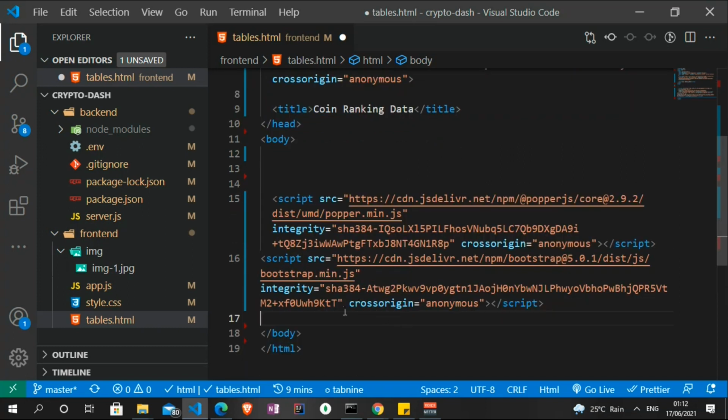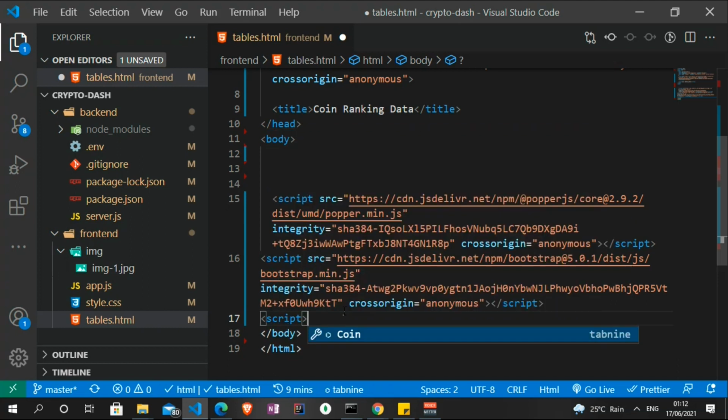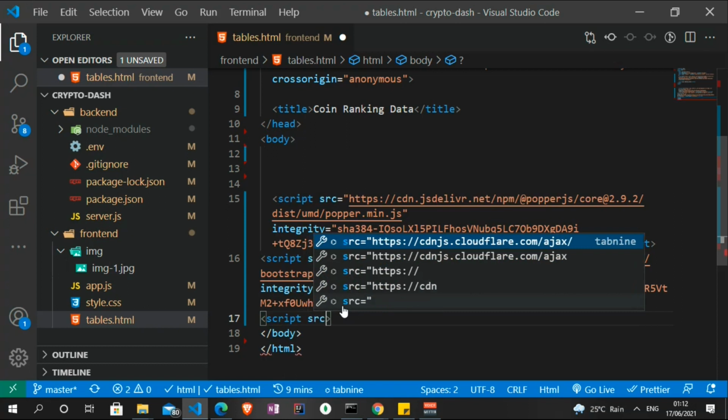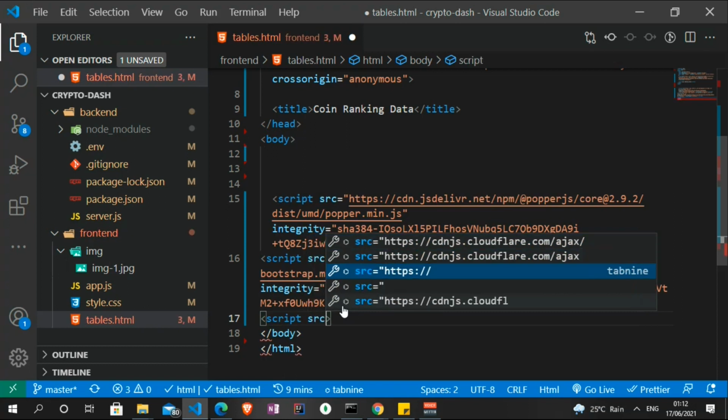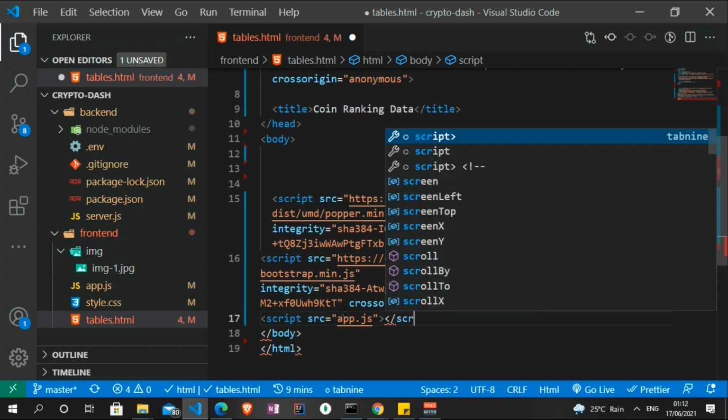And while we are at it, let me link the app.js. So I can just say script, then source. Since it's on the same level, I can just say app.js, and then let's close the script tag as it should be.